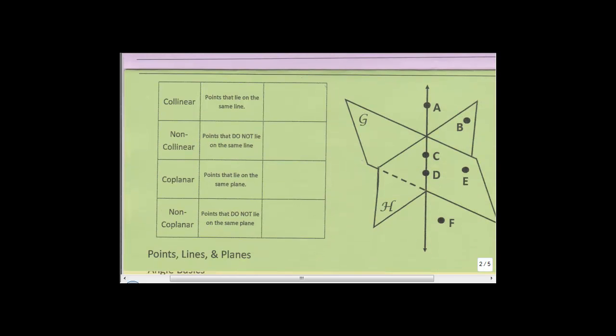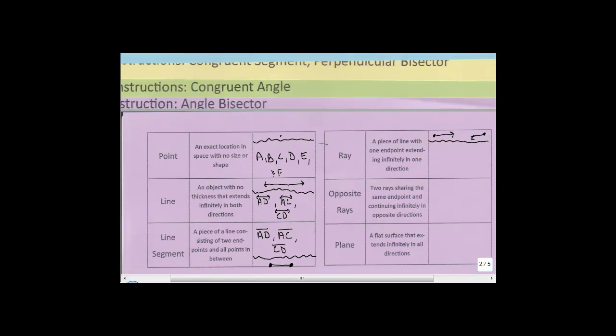So whenever we look at our picture, our rays are as follows, and yes, the letters have to be written this way because you have to start at the starting point. So if we start at A, our ray, if it goes in this direction, can be called AC or AD. We also have ray CD. And you cannot just call this ray D. It has to go through another point. So CD is the last one. So there is AD, AC, and CD going in this direction. Then we could also go up. If it starts at D, it can be called DA or DC. If it starts at C, it can be called CA. And that's the only way if it starts at C. So there are 6 possible ways to name this.